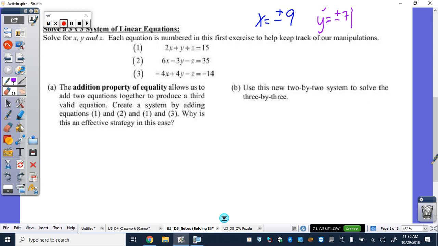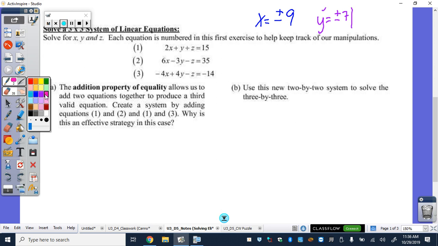So if we take a look at my first example here, I have my 3 equations. I labeled them as 1, 2, 3. So if I tell you I'm looking at equation 1, we all know which one I'm talking about. What we want to do is decide which of the 3 letters we can eliminate first. A lot of times, you can find one letter that's going to be a little easier than the other 2.